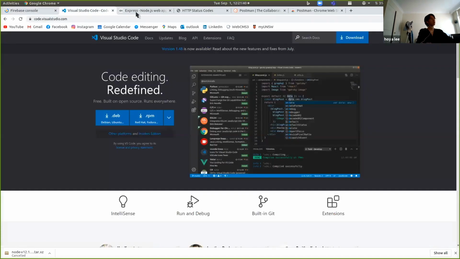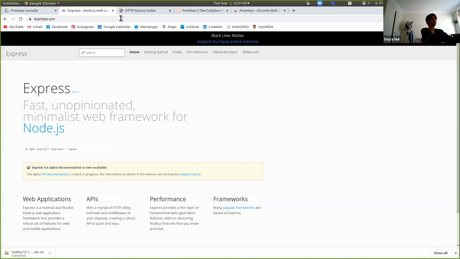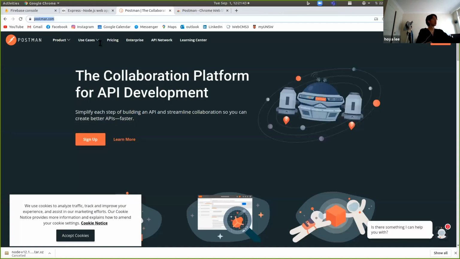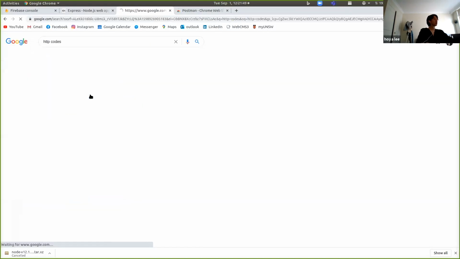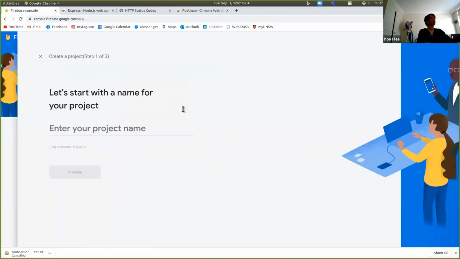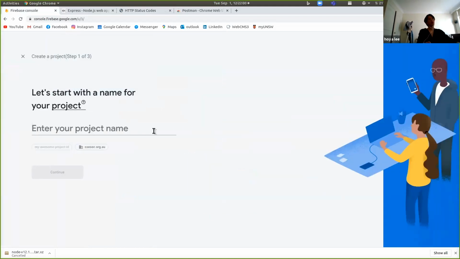I'll just wait. Yep. So your console should look like this on Firebase. When you want to start a new project, click Add Project and give a name for your project.